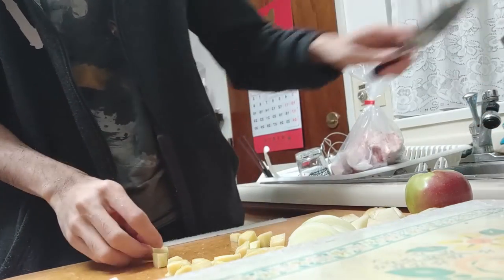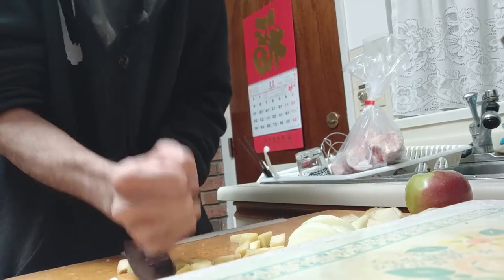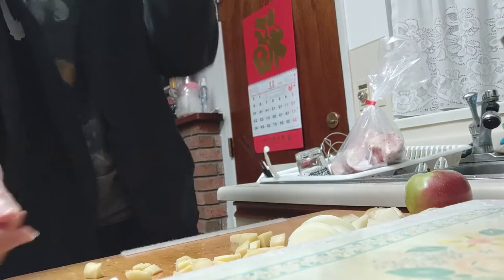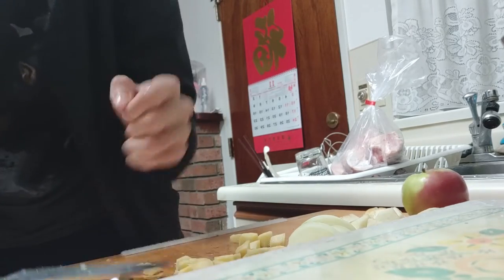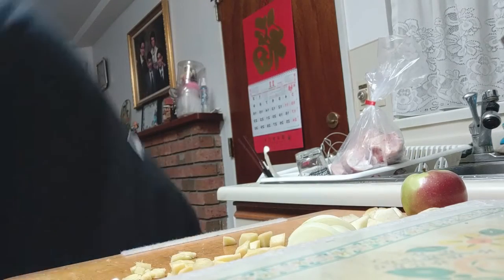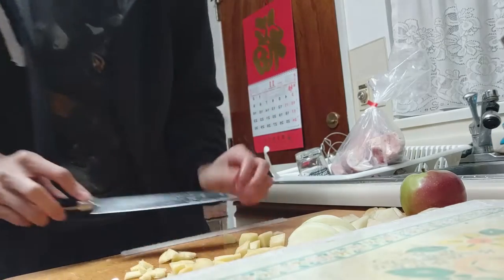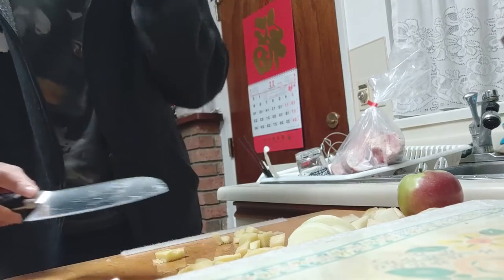Alright, now I know why it said with the side of the knife, so I'm gonna smash it with the side of the knife. The ginger's just being obliterated all over the place. Okay, that's fine, whatever. I'm just gonna lightly smash it. The beef bone smash was too strong.